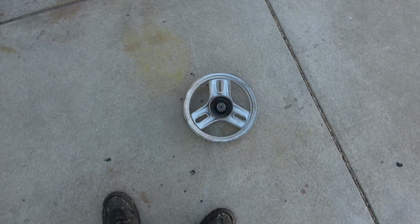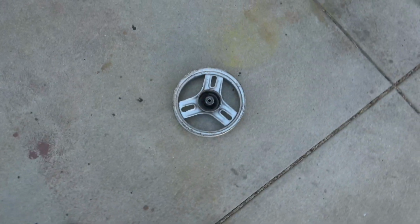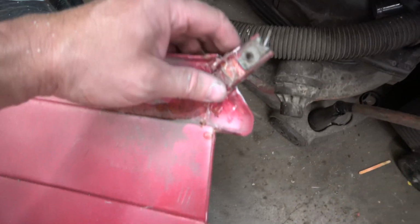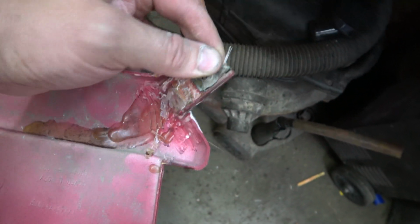It's bent pretty good. So to order a new one of these. Every day I've been coming out here and putting a little bit of fiberglass on here. Oh, just broke that piece off. I didn't have any mesh on this piece yet. And these pieces are getting pretty strong.